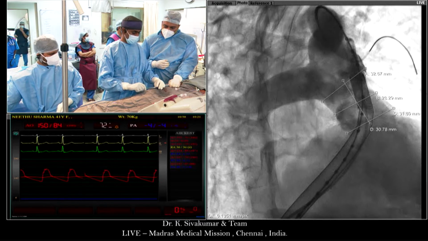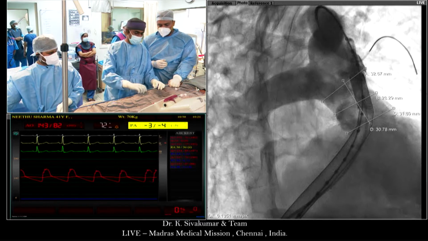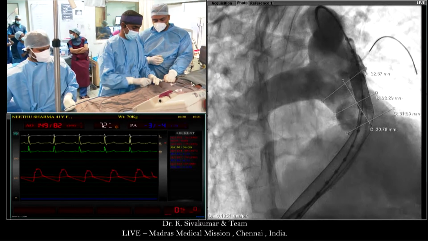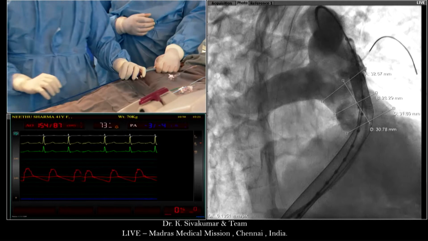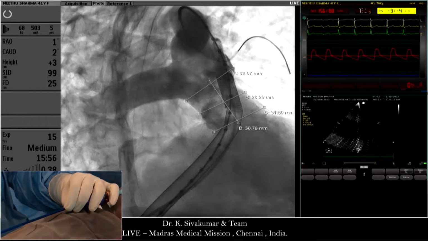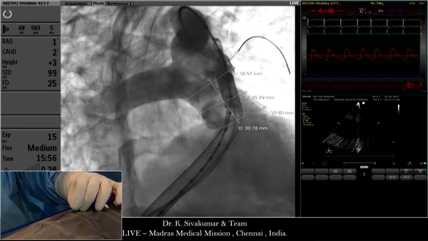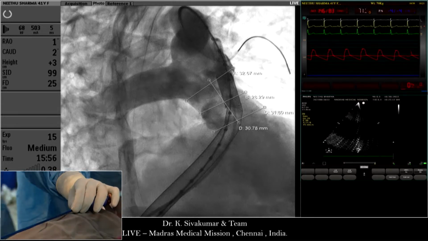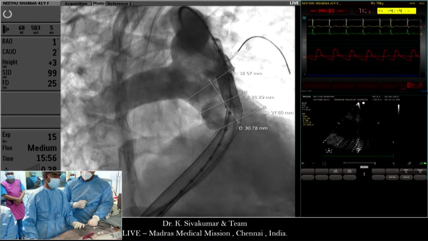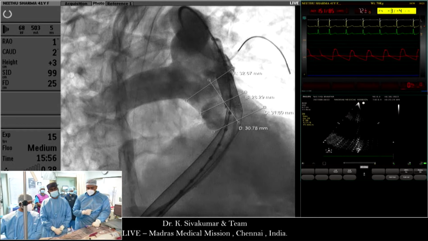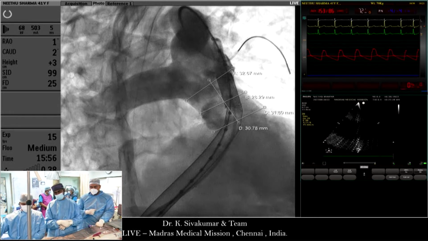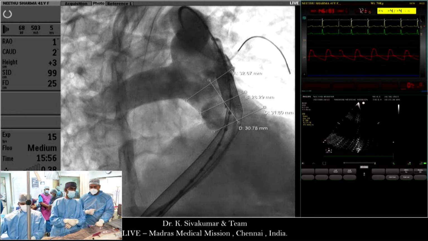Shiva, let me ask you, can you hear me? It was initially moving, but when we were inflating finally, it was not moving much. Thank you. Now, about the size of the valve, I'm sure the indication will not be questioned because the RV is very large. She's symptomatic, there is RV dysfunction. So the indication is not the problem. The only thing is the lateral view dimensions are quite large. Is it acceptable for a 36 valve or is it larger than that?